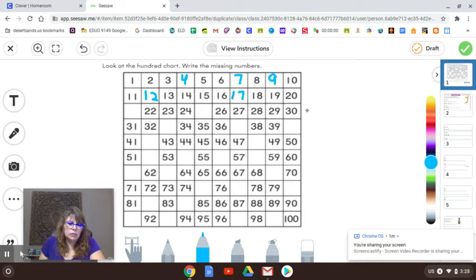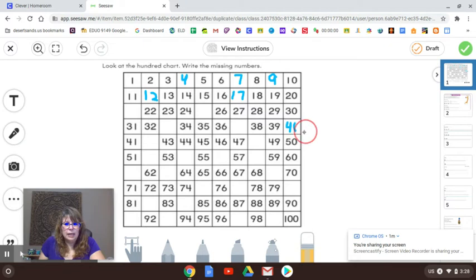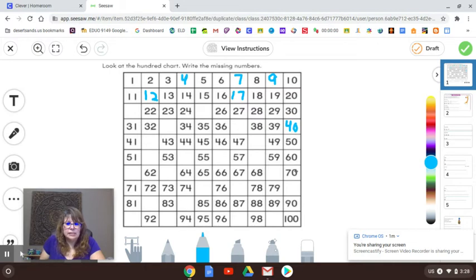Now, I can also use the strategy of counting by tens. If you see on the tens column, where it says the 10, I'm going to go down, and every time I go one down is 10 more. So if you see 10, 10 more would be 20, 30. So my missing number right here will be 40. Let me erase that one. It slipped to the wrong side. Let me do it again. So it's 40. And then we have 50, 60, 70, and of course we have the number 80. Okay, so we can count by tens by going down.